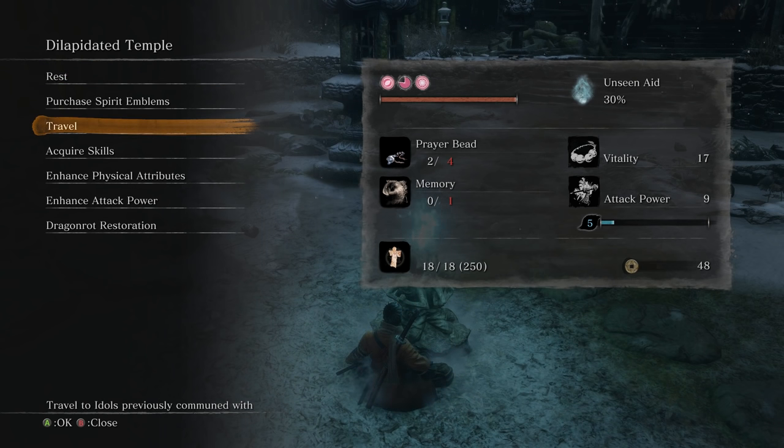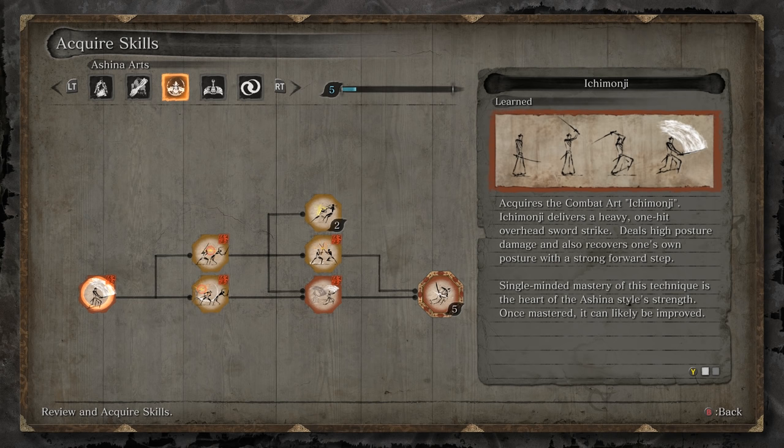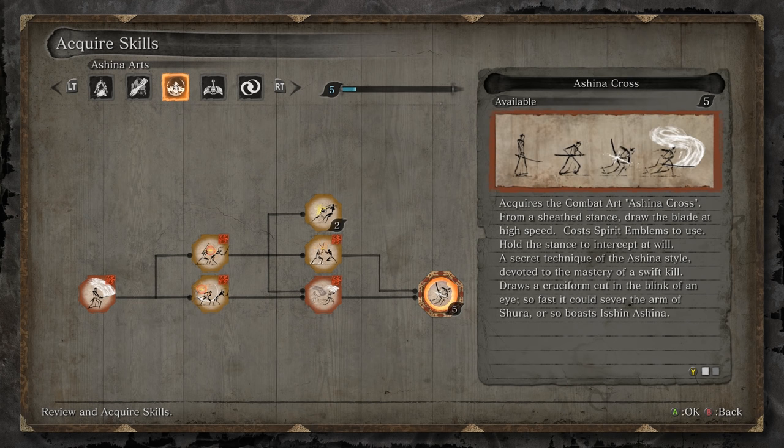Before I find this Empo priest, let's spend my 5 skill points. I want to spend it on the last one here in Ashina Arts, the Ashina Cross. From a sheathed stance, draw the blade at high speed. Costs spirit emblems to use. Hold the stance to intercept at will. I don't know what that means. A secret technique of the Ashina style devoted to the mastery of a swift kill. Draws a cruciform cut in the blink of an eye, so fast it could sever the arm of Shura, or so boasts Ashina.